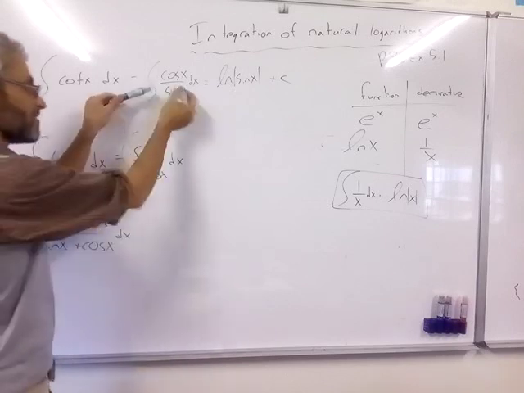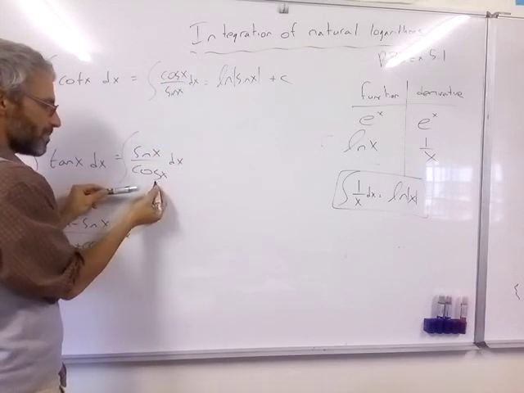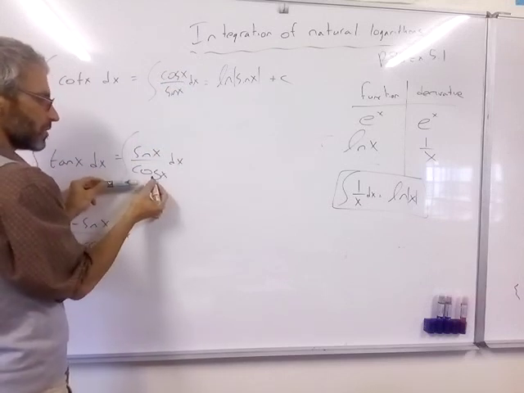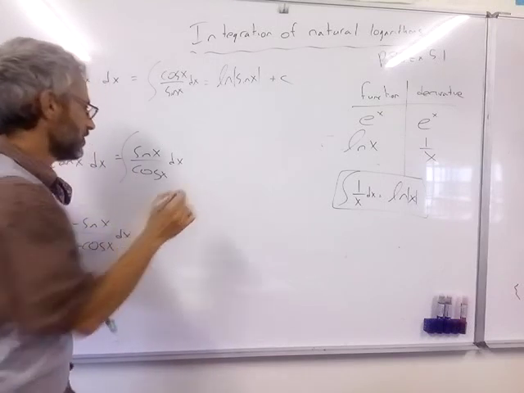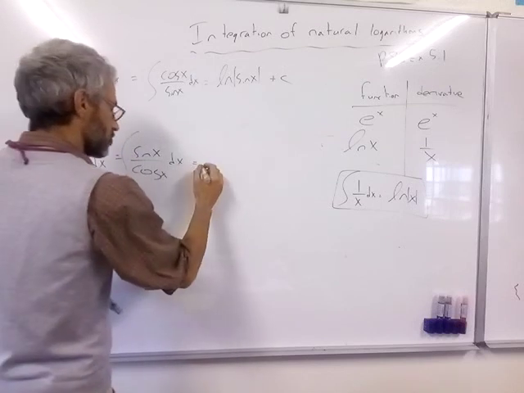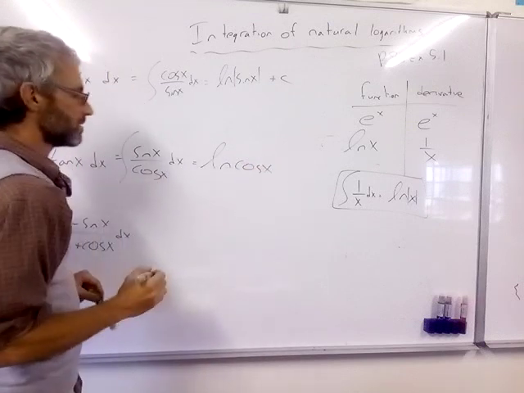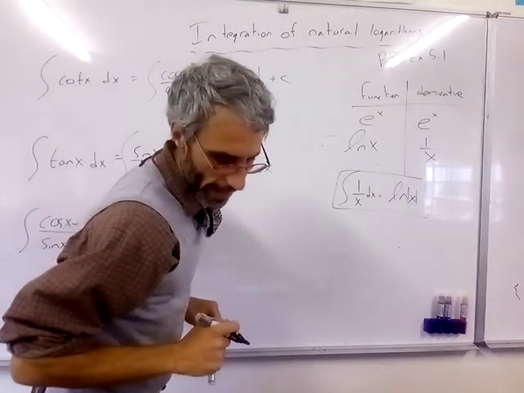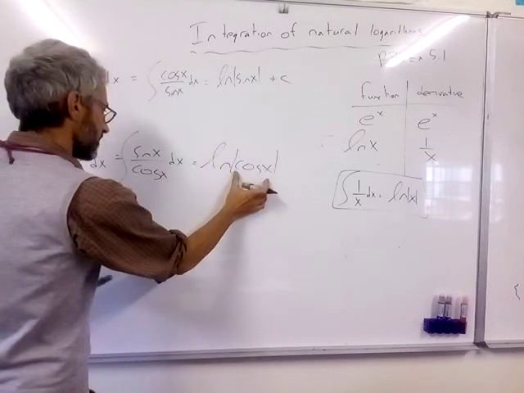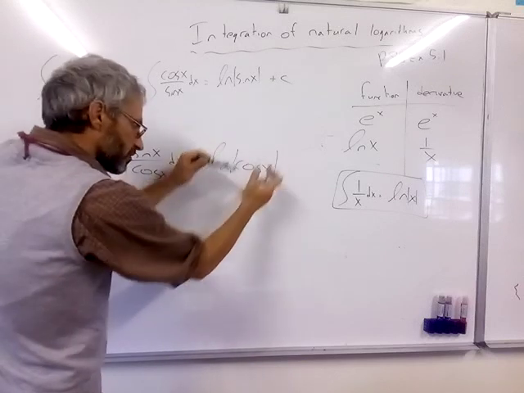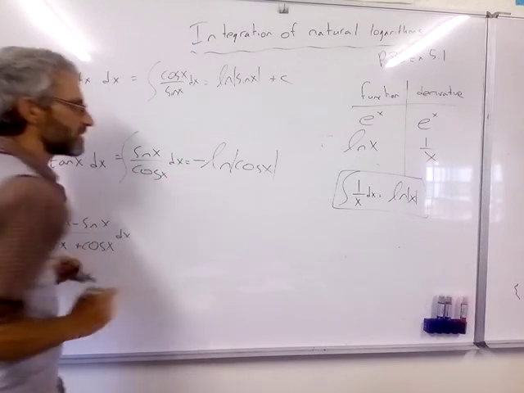Now you can think about, if here I had ln sine x, push the sine down, and here we have a derivative. It's a bit similar here because we've got cosine at the bottom, and sine is not the derivative of cosine, it's the derivative of minus cosine. So what I can do is suggest something like ln cosine x, and put that in absolute values because I'm looking only for the positive numbers here. But if in my head I'm doing the derivative of cosine x, I'm going to get minus sine x, not sine x. So I must have a minus sign here.